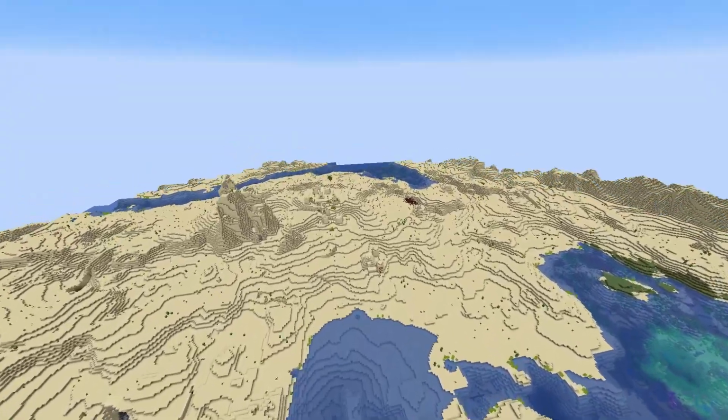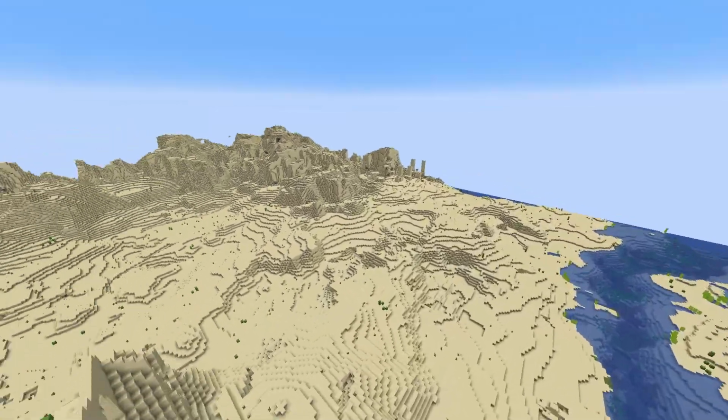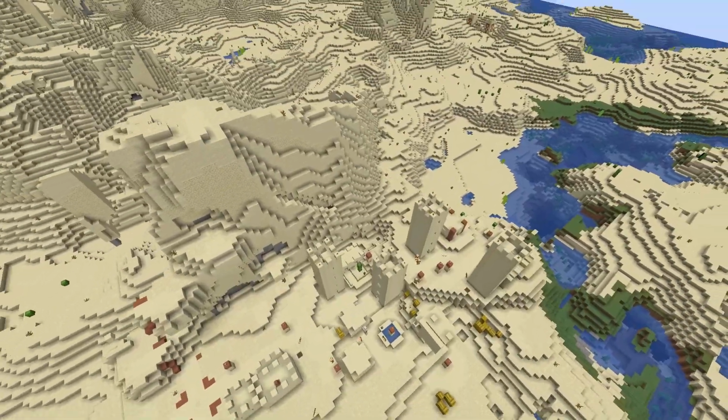Obviously, there's a village over here, and like I said, there's like 10 of them. I don't even know which one we're at right now. If we were to fly around, there's 2 right there. But look at this. Look at this. You have this village, right? Oh my goodness, there's one over there too. So you have this village, right?